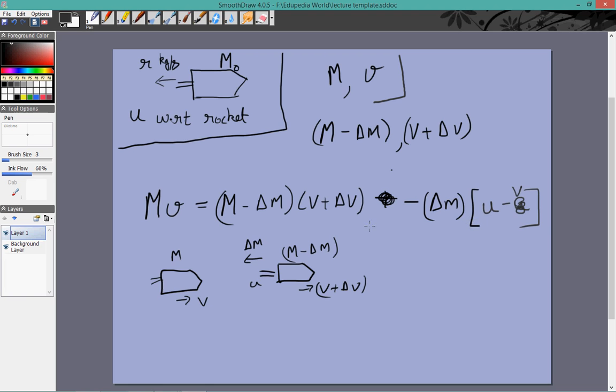So I'll repeat it again. We wanted the velocity of the fuel with respect to the ground. That will be the velocity of the fuel with respect to the rocket, u, plus the velocity of the rocket with respect to the ground. That is minus v, because we've already put a minus here and we are calculating the velocity in this direction. So now let's try to analyze this. I'm going to remove these diagrams.